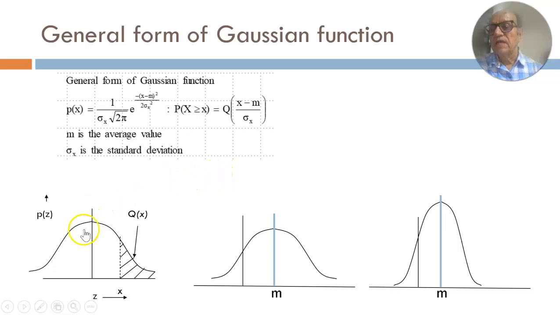using the tables we shall see soon, it will be possible for us to get this. Okay, so this is our normalized function. This is a more general form where the maximum occurs at z equal to m and not equal to 0. Okay, and also if the standard deviation is smaller, then it will look like this. So these are examples of the more generalized Gaussian function. This is the normalized Gaussian function.